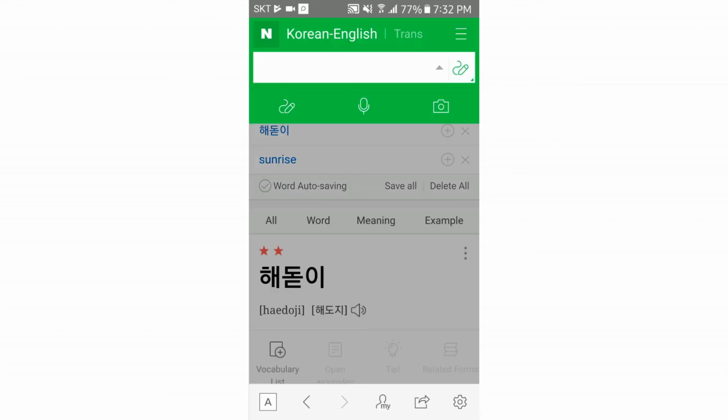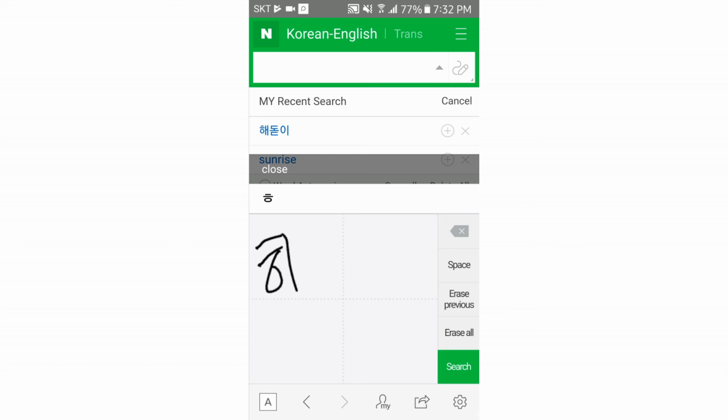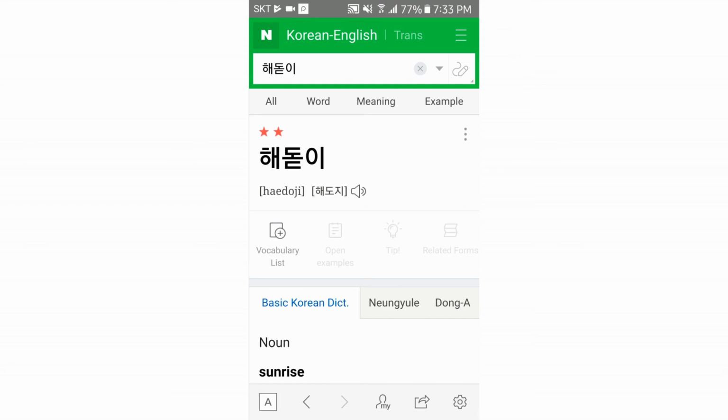Alright, why don't we try searching by drawing? So this one you have to be very careful about drawing. You want to be very accurate. And like the direction of the strokes, otherwise it won't recognize what you're typing. Okay, so very, very sloppy drawing, excuse me. But if you'll see right above where I just drew, it came up with a few different suggestions for what it thinks I'm typing, and it got it right, so I'm going to choose the first one. Search, and there you go.